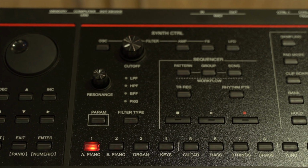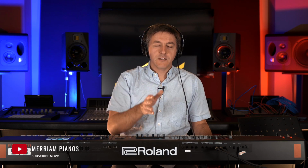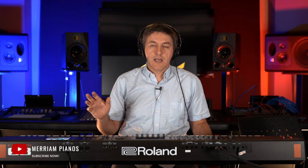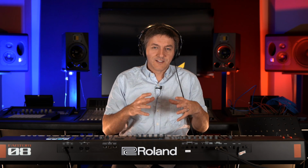The next portion of that, which is going to really appeal to certain users, is going to be the synth control. Because this is zen-core, it means that every patch is basically made up of 4 independent oscillator components. And every one of those oscillators has a full set of filters and LFOs and amp settings and all kinds of things that can be applied to it. So there's not going to be much going on with the concert grand because it is a supernatural sound, and they kind of had that locked off in this machine. You can't really go and edit the supernatural setting. It's basically pre-built. I'll get to that in a second.